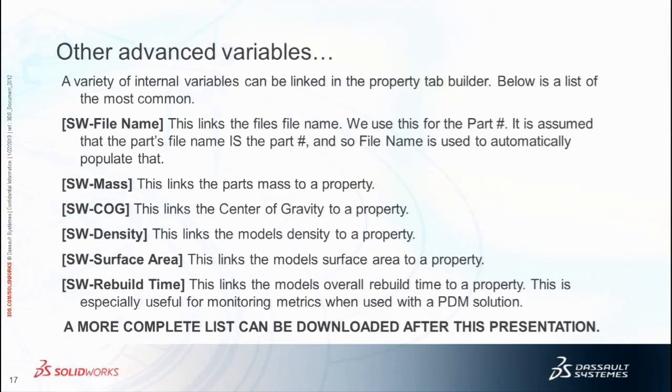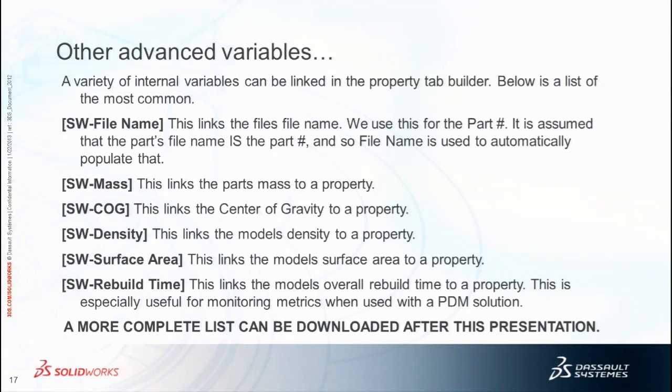You can actually go through and search for parts that have a really long rebuild time to try and figure out why they have a rebuild time and how to reduce that. It's especially helpful in an assembly. If I have a whole assembly, I can create a report with EPDM and say, hey, what's my rebuild time for all of my individual parts? I can go down that list and say, hey, here's my part that has a problem. I can address that. A more complete list can be downloaded after the presentation.